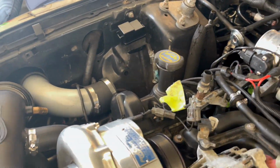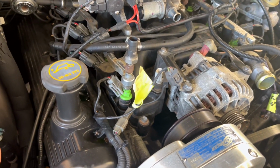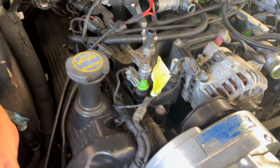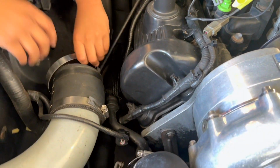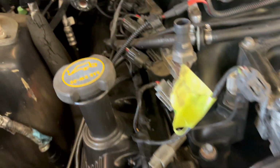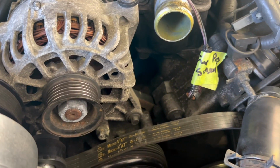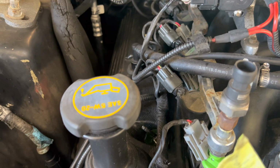We took the intake off. Peanut did that. We're going to end up taking off the fuel rails. No, keep that one there. Or you can take it off before it drops down. We know where it goes. You got it? All right, go ahead, take it off. Just stick it right there. We're going to do the fuel rails, take the alternator off. Trying to get to everything to where everything's going to come up.